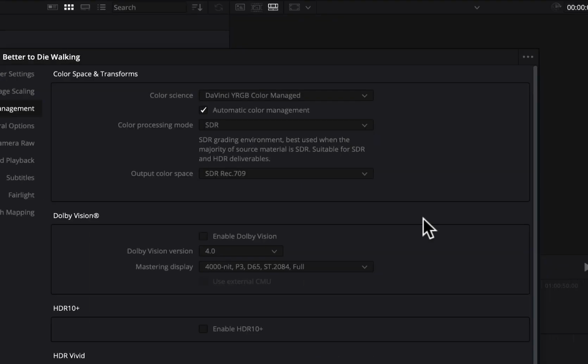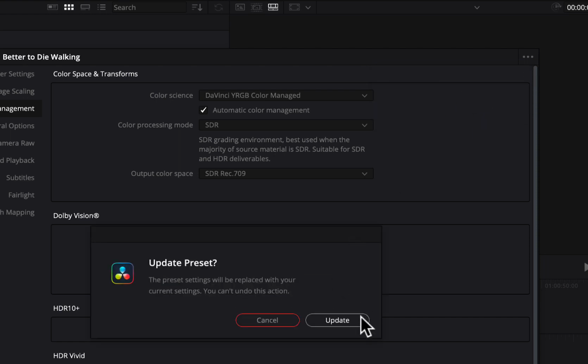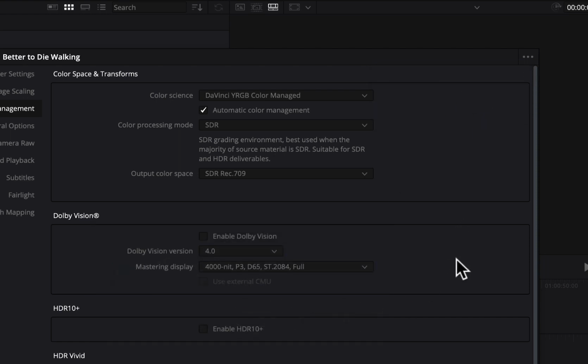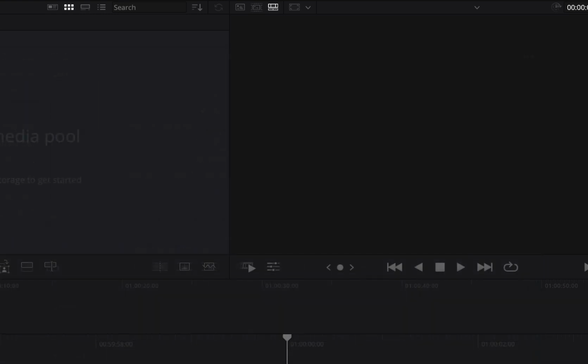And once again, if this is the default setting that you would like to use for most of your projects, then it's a good idea to go up to the top right-hand corner and select Set Current Settings as your default preset. And confirm that you want to update your defaults, and then hit save. And now every time you open a brand new project, it's going to use that color managed system, and you'll be good to go.